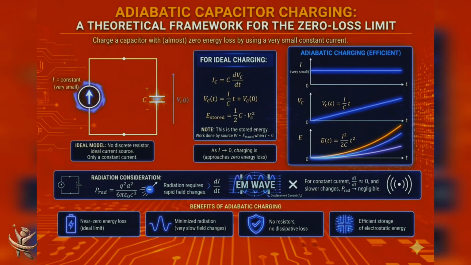We cannot minimize it better, because see, every circuit has some non-zero resistance, and even if you take very less value of current, still there will be some part of energy going into radiation. And also during the charging of capacitor, some energy is getting lost near the boundaries of the capacitor. So there are many factors which will affect the energy loss, but yes, in this way you can minimize the energy losses, and you can have an efficient charging of capacitor. And this I'm giving a name, adiabatic charging of a capacitor. That's it.